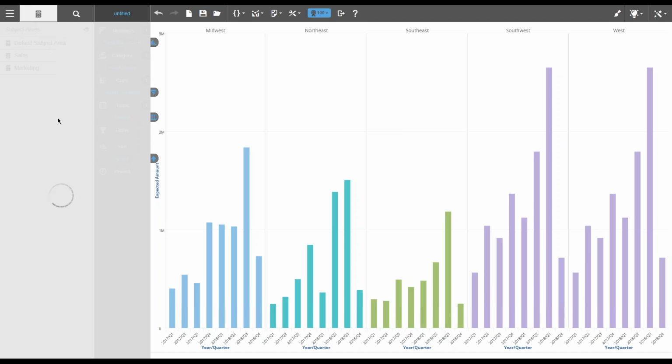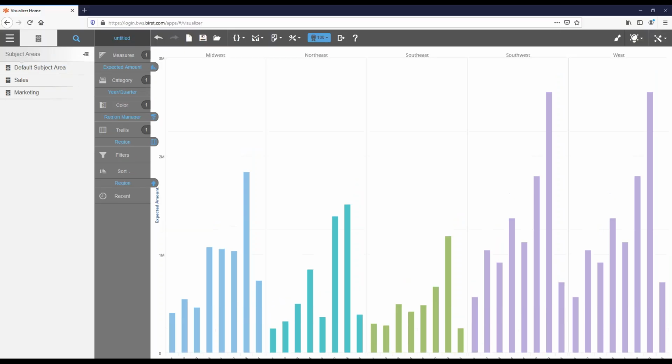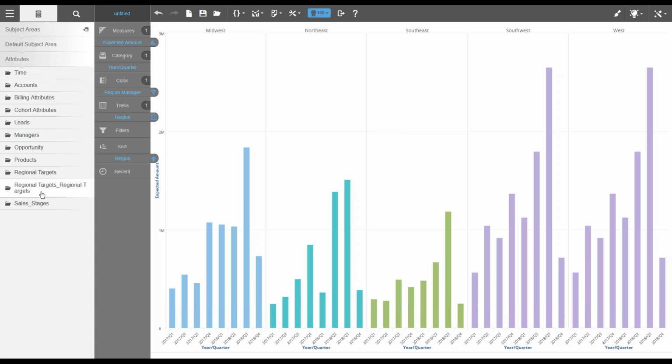This is going to go through and update our subject area with columns. All right. So now we have our subject area here and our regional targets that we brought in.